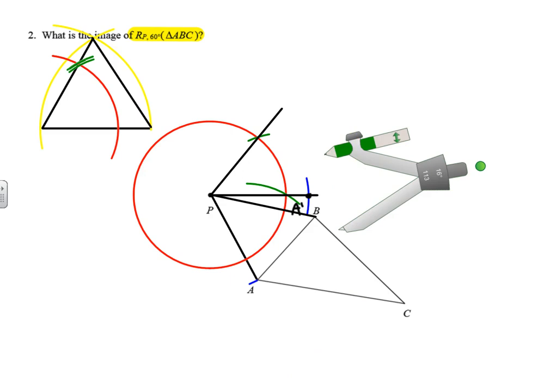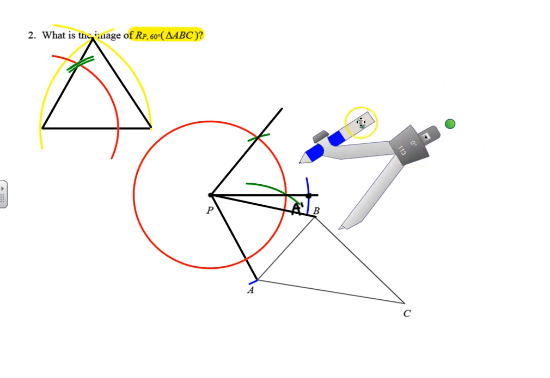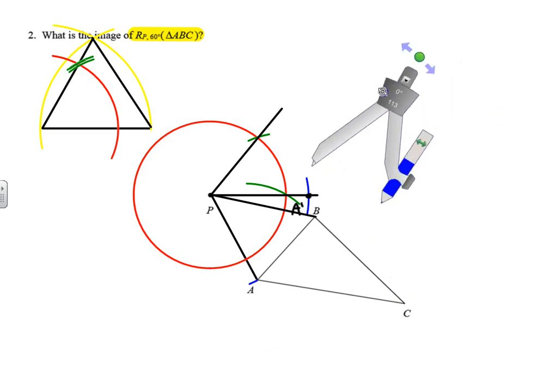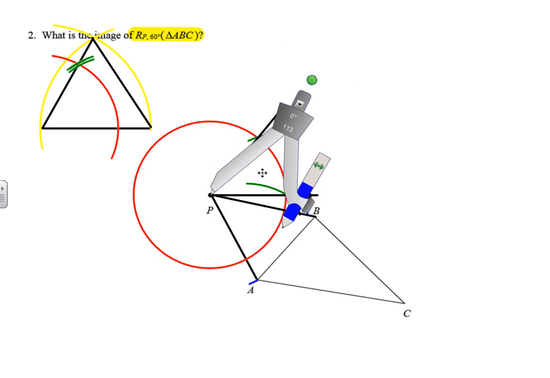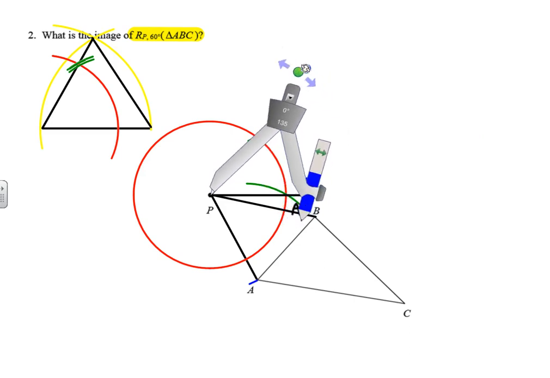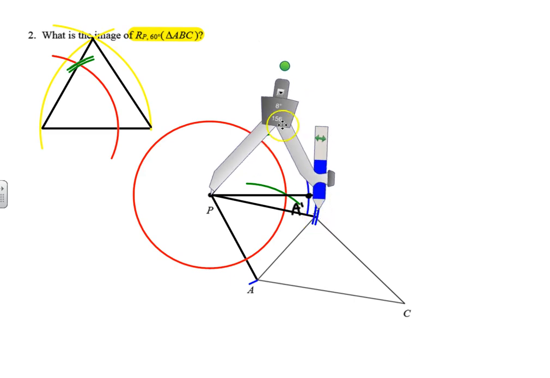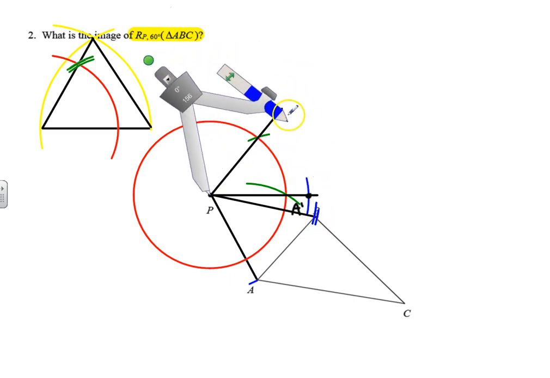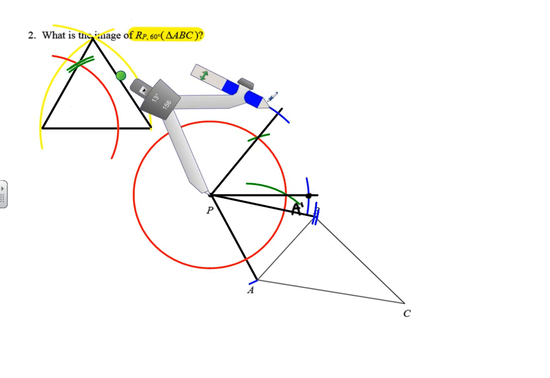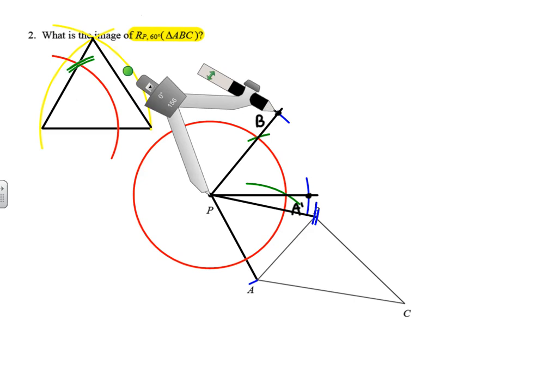All right, and then I need to measure that distance. So let's see, flip it around. From P to point B, how far open do we have to go? It's like that's pretty close, maybe a little bit more. Yep, there we go. And spin it up. There we go, we got B prime. So this point right here is the point B prime.